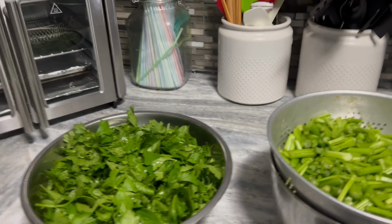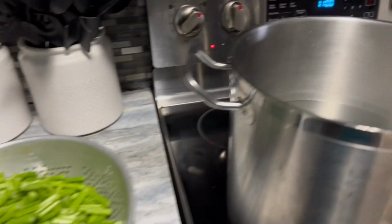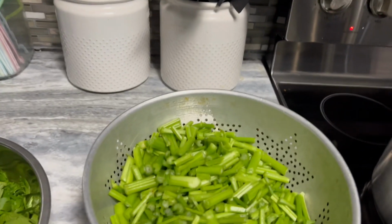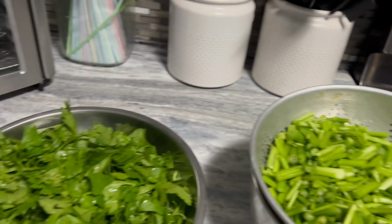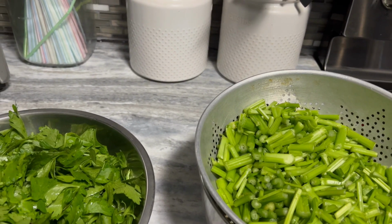Okay guys, I have my celery all washed and cut, getting ready to blanch, waiting on the water to boil. I will blanch the celery stalk for about 3 minutes and the leaves about 1 minute. Then I will come back again with the next step.